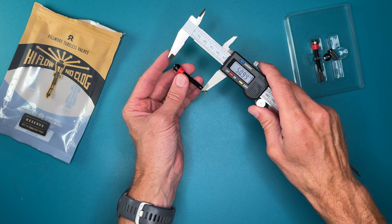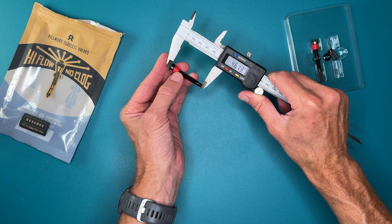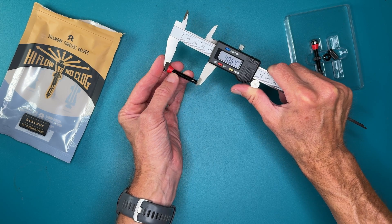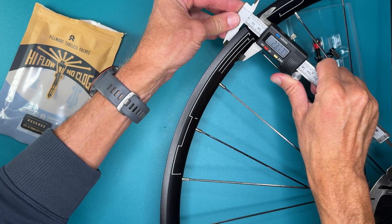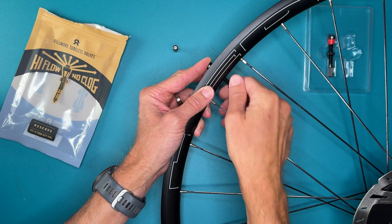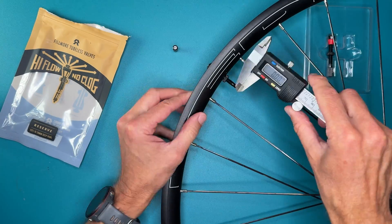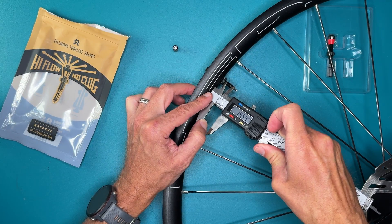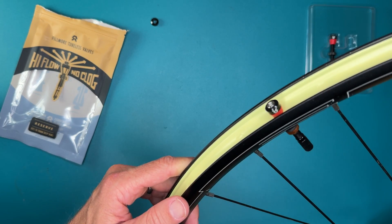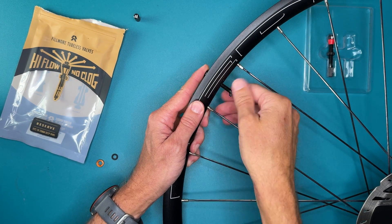These are listed as 50mm valves, and the packaging says they are for 18 to 28mm deep rims. I'll show a few measurements for anyone trying to decide what size they'd want to order. The Tessellator will show them mounted in my deeper carbon rims — they are a 30mm deep rim and just barely leave enough for the pump to grab onto. Inside the wheel, the poppet sticks out quite a bit more than a traditional valve. I may cut a bit of a relief into my tire insert, since I don't want the insert pushed into the tire more than normal.